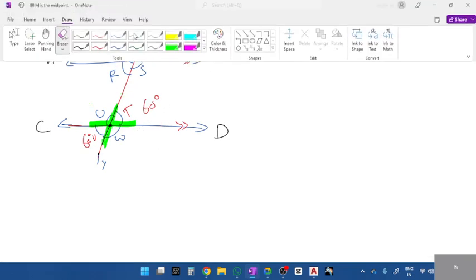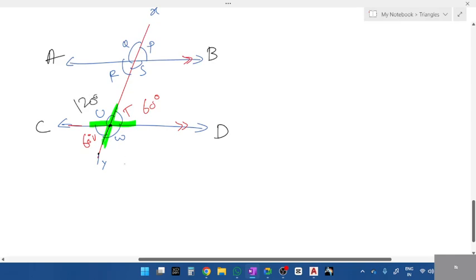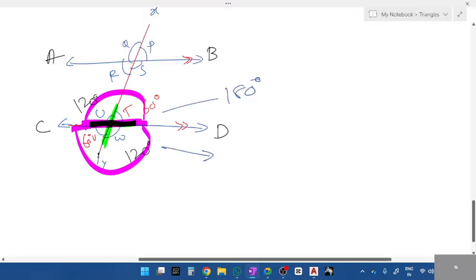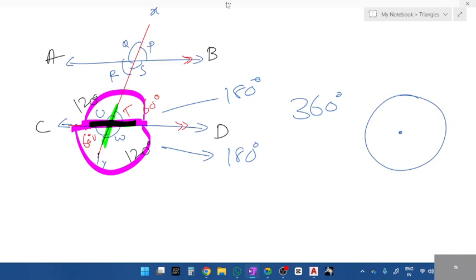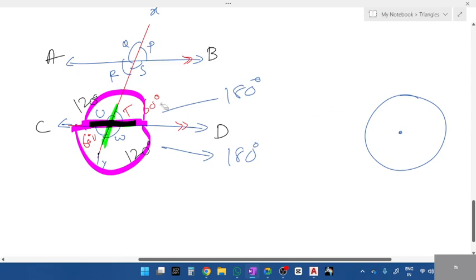That's it. Why did you all take so long? What about angle W? 120. So in total, how many protractors can we place here? Top one and down one, right? So what is 180 plus 180? That is why it is called a full circle. What is the full circle value? 360 degrees. Yes, this is why a full circle is 360 degrees.